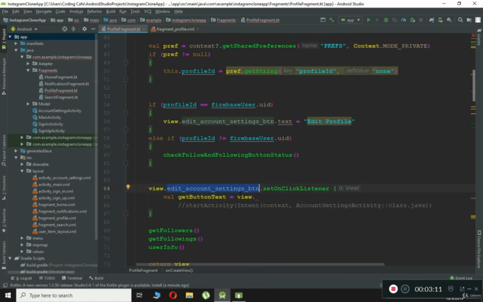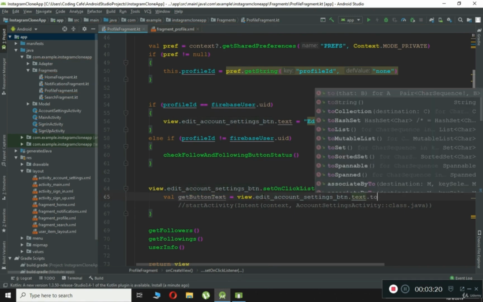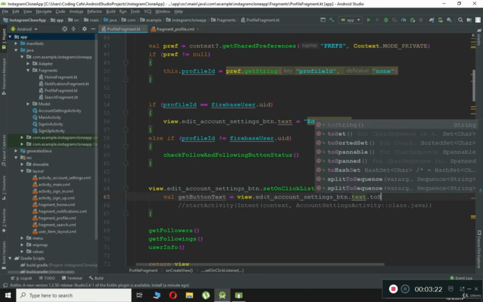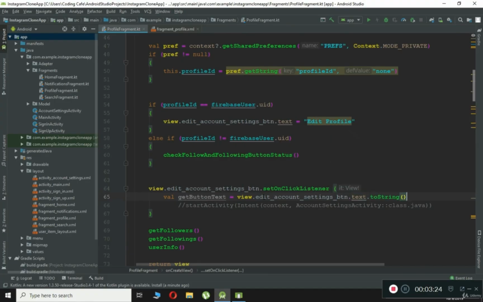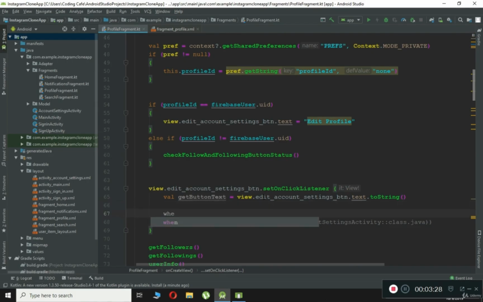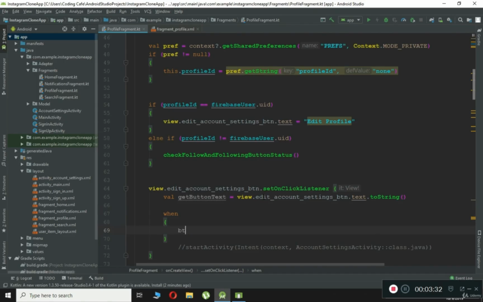Now just copy this edit account settings button, because we have to get the text from it, as string dot toString. Once we do that, we have to check by using the when condition, and here we can say if the getButtonText equals, and we have to follow this exactly, this text.